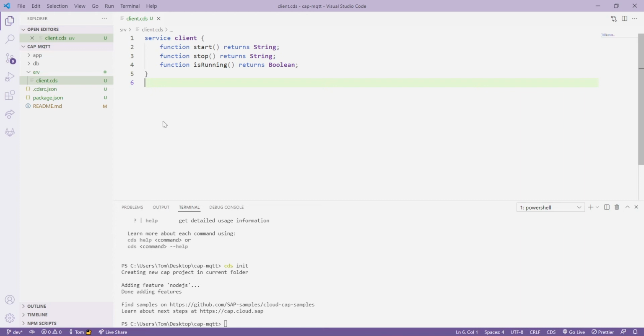The first one is called start, which is there to be able to make the application start listening to certain MQTT messages. We get the function stop, which makes the application stop listening to MQTT messages. And we get the function isRunning, which can check if the application is currently listening to MQTT messages. So now let's implement the functionality.